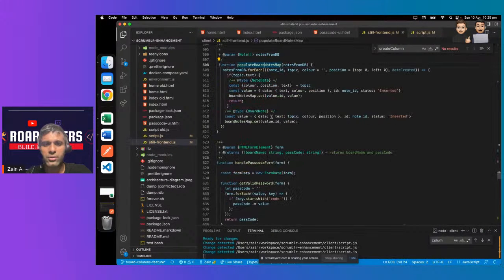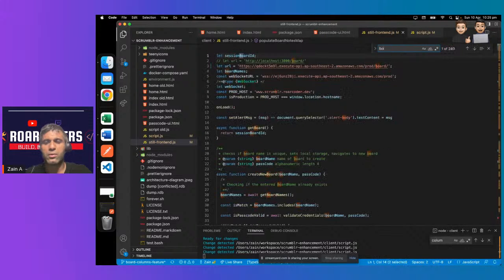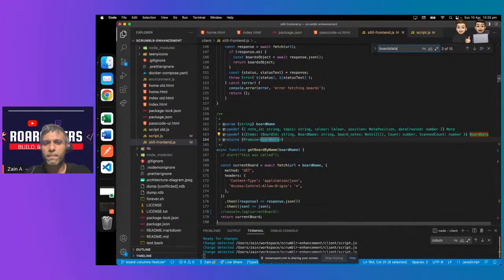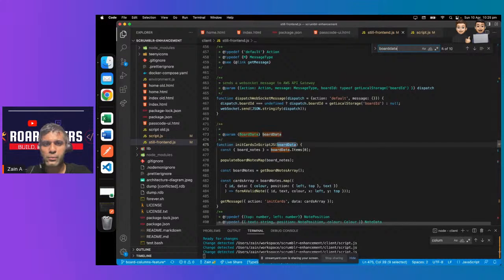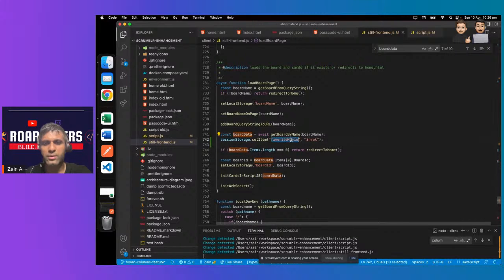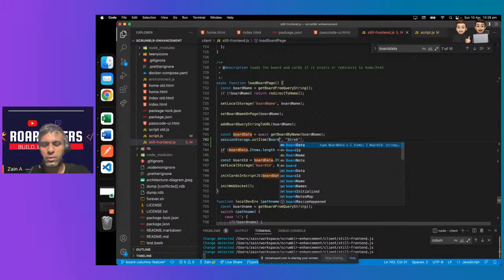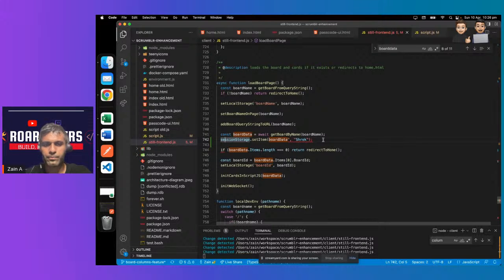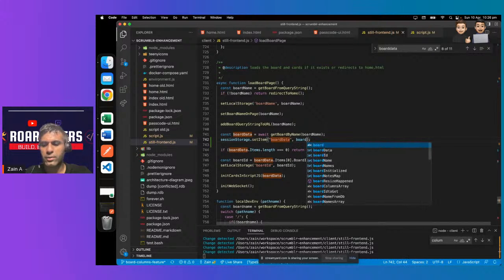So this one would be board data, session set item board data, and then board data.